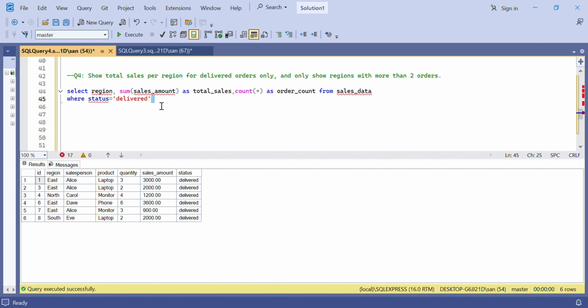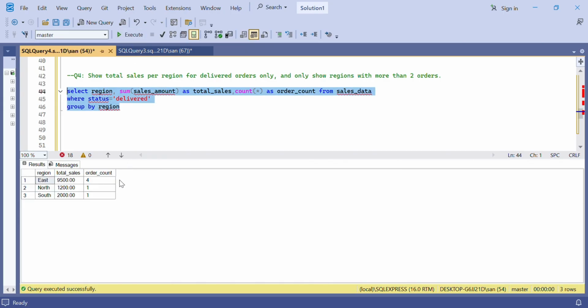After this, we will group by region. After running this, we're going to get the region, the total sales, and the order count.